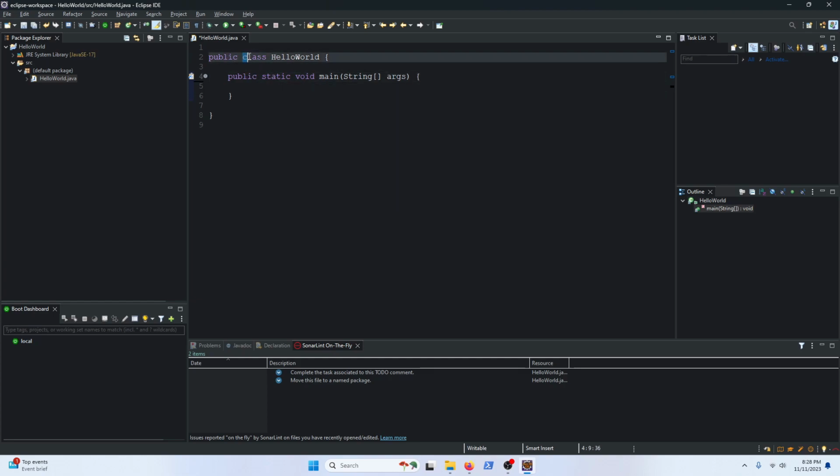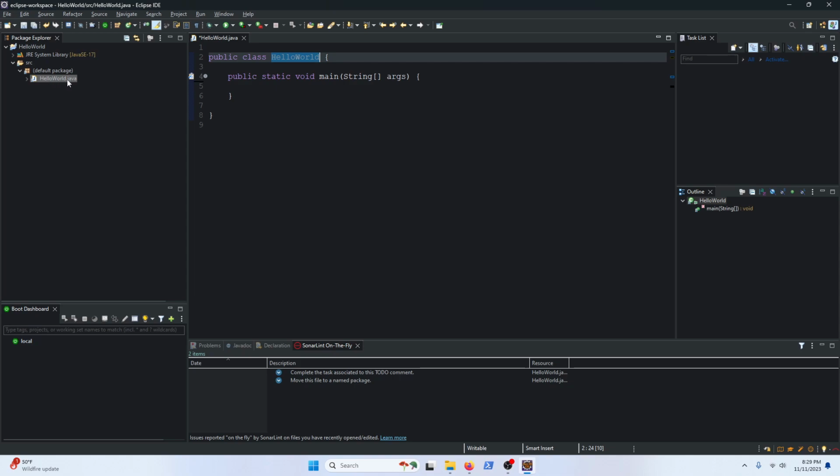And the next you see is class. This designates that this is a class file in Java, which all files in Java will be a class of some type. And so that's designated here. And then this is the name of the class. Name of the class is normally always the exact same name as the file you created when you created the class.